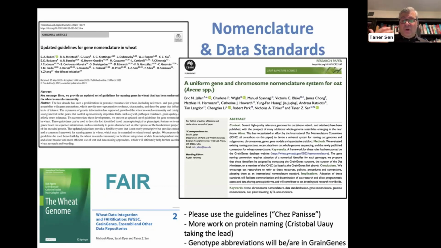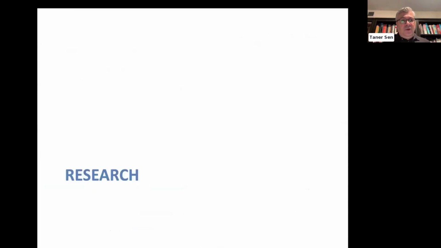You can talk to me, or talk to other people like Cristobal, who is taking the lead, as I said, and we will have a list in GrainGenes that you can check to see if your accession, your genotype, is already there along with its abbreviation. If not, we can always add it so that the next person can use the same abbreviation as well. So this is data content.